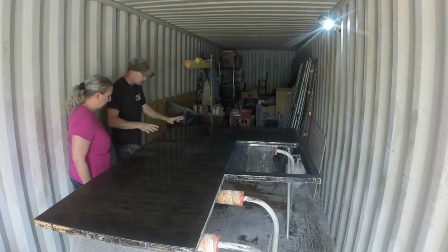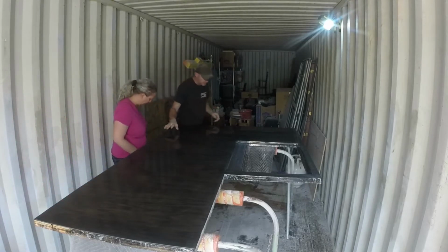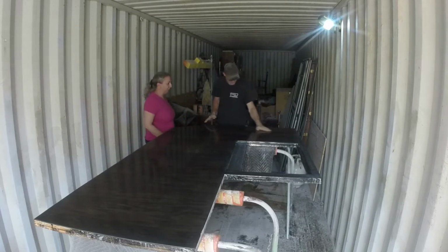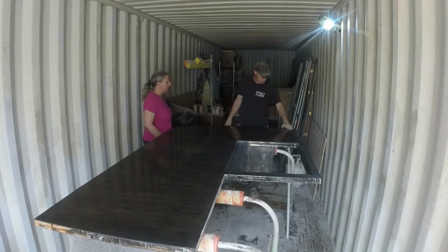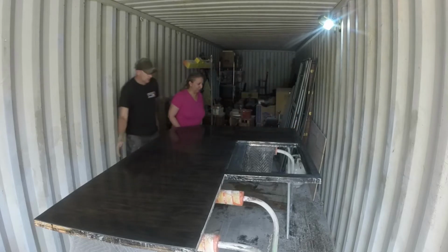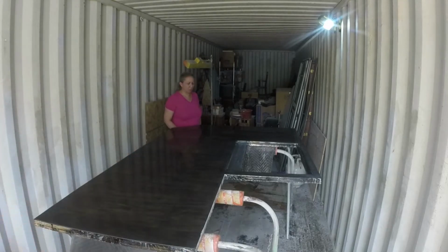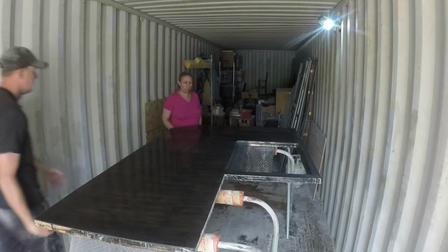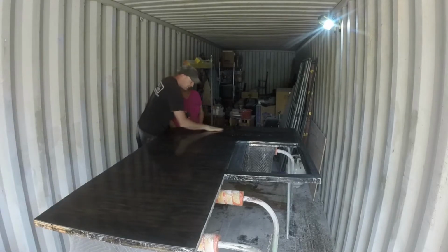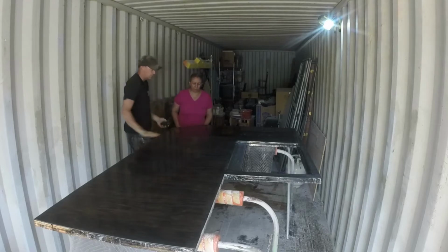So this is 3000 grit for the most part. There's a little bit that needs to be finish sanded, but this is 3000 grit. This is as dull as you're going to get before I polish. So look at that. And I'll get some water. That's what it'll look like after it's polished.